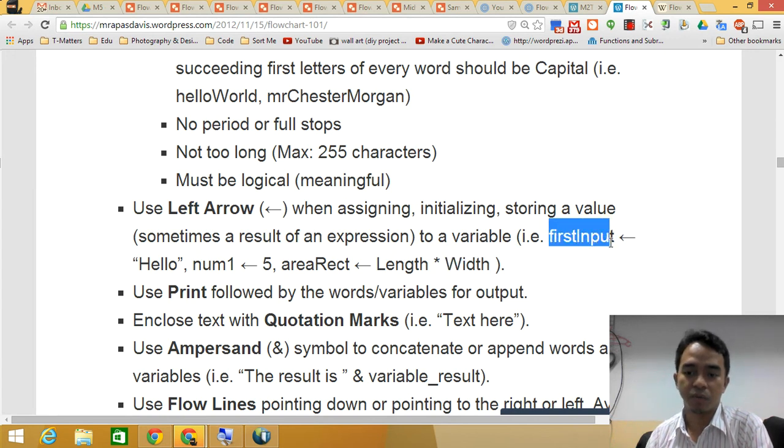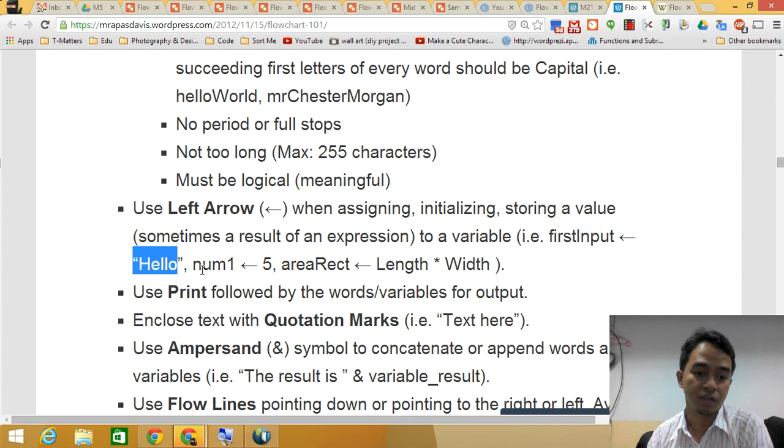The variable first input gets hello. num1 gets 5. Okay, instead of saying num1 equals 5, we say num1 gets 5 because 5 is going to go inside num1.